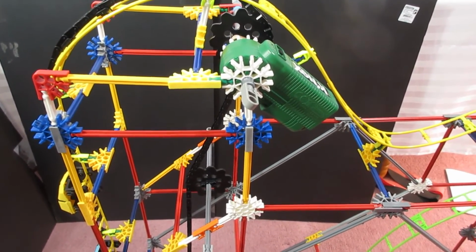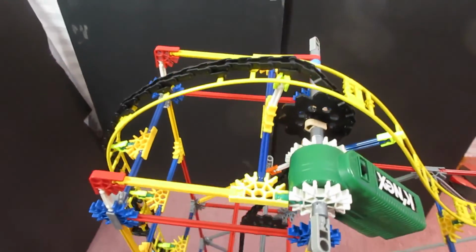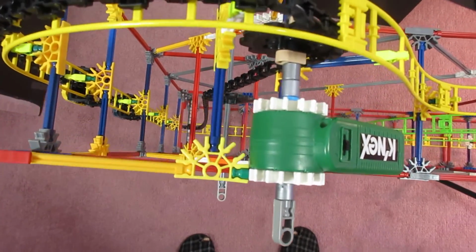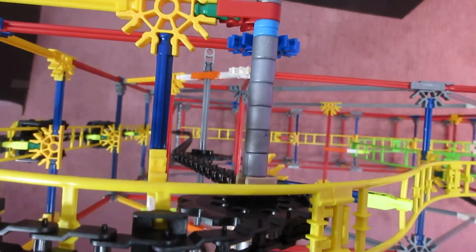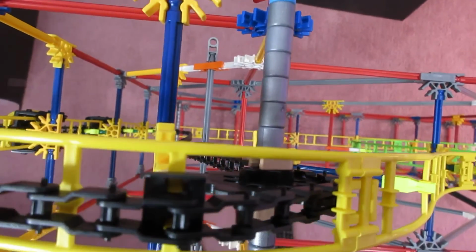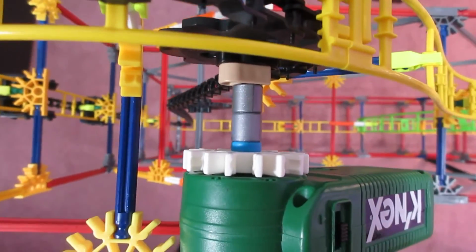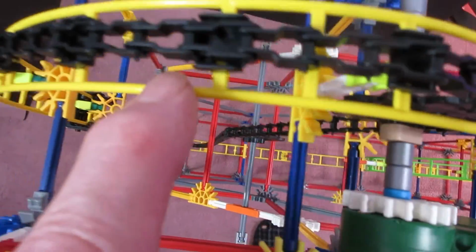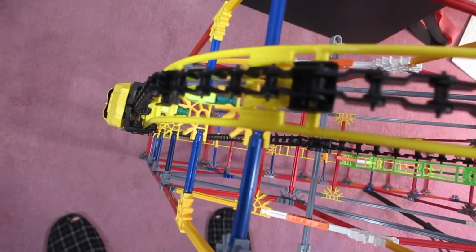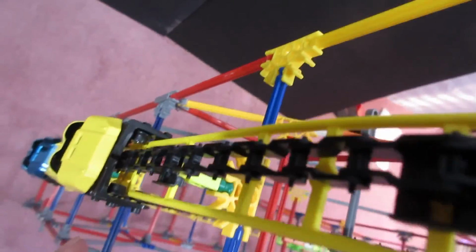Here is the top of the coaster using the green motor. And I'll come up here to show you the connectors, the number of spacers and so forth. And this, of course, the wheel is locked to the shaft as it turns. And then on top here there are those guides very close together, and as we go down they only come out when these things poke up. You don't need as many on a straightaway.